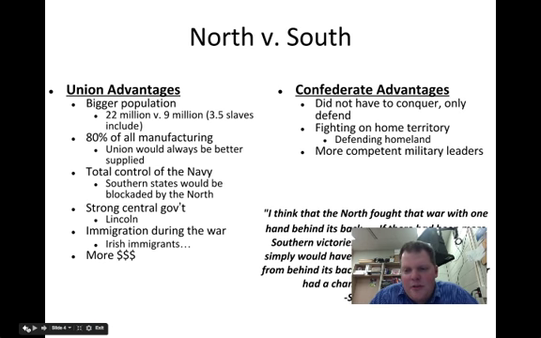I think a lot of times it's overblown. We see, for instance, that there are a lot of incompetent Union generals in the Eastern Theater, but a lot of really competent Union generals in the Western Theater, and that's kind of vice versa for the Confederacy. But there's a Civil War historian named Shelby Foote, I think, who has a really good line.